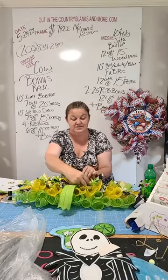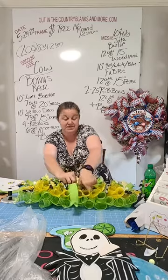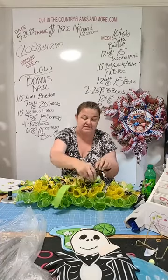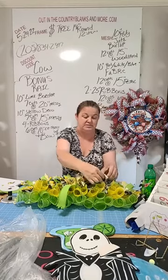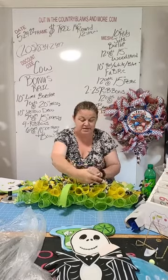Yeah, like I said, guys, this is a really quick, simple way to use the items that you already have, because you should already have the easy tails. Makes a great use for those as well, and it saves you from having to buy a bow maker. So not only do you get your tails done in one, you also get a bow maker and a weight to hold your mesh down.